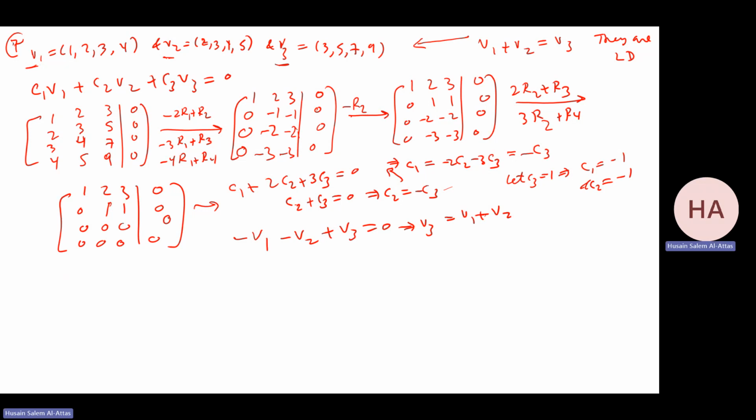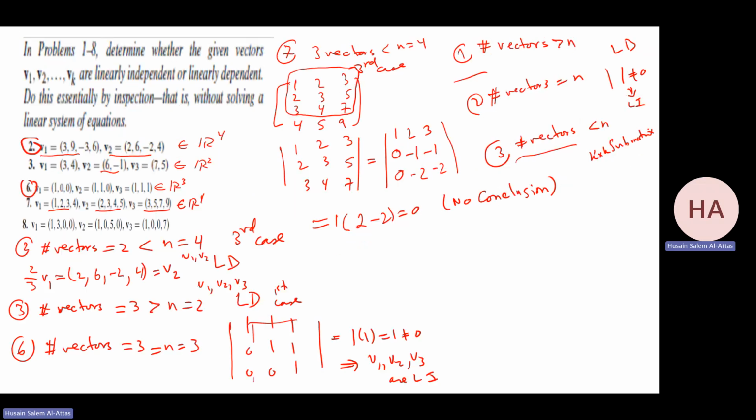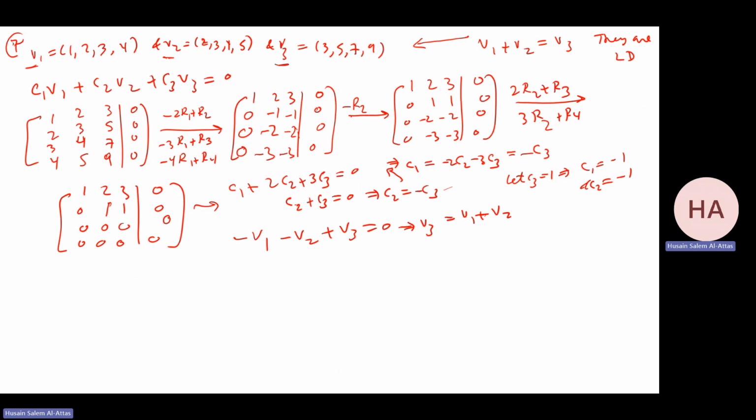Okay, also we did it. We proved it. So we can generalize the idea. But because of that, he said do it by inspection, by looking. But now we're doing it in the right way, like if those vectors are not easy to figure out. Okay, so they are linearly dependent. Let me write, V1, V2, V3 are linearly dependent.